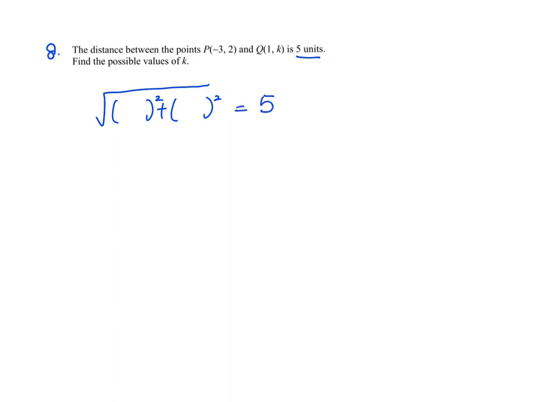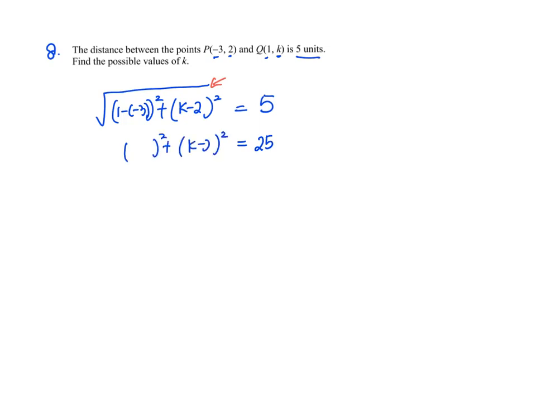So we're going to put it inside y2 minus y1. I'll use k minus 2 so that I don't get k to be negative. x2 minus x1, 1 minus -3. Be careful of the working itself. Now I don't want the square root over here. So how do I undo a square root? I will square both sides, right? When I square both sides, the square root will disappear, and 5 will become 5 square, which is 25. And this number will remain as something square plus something square.